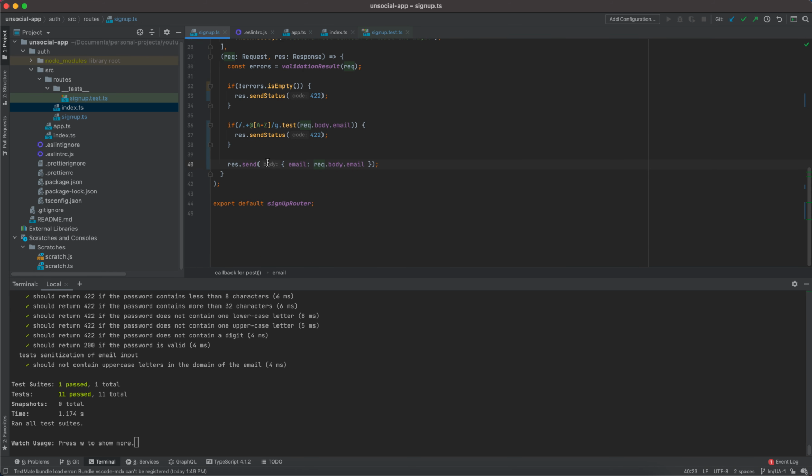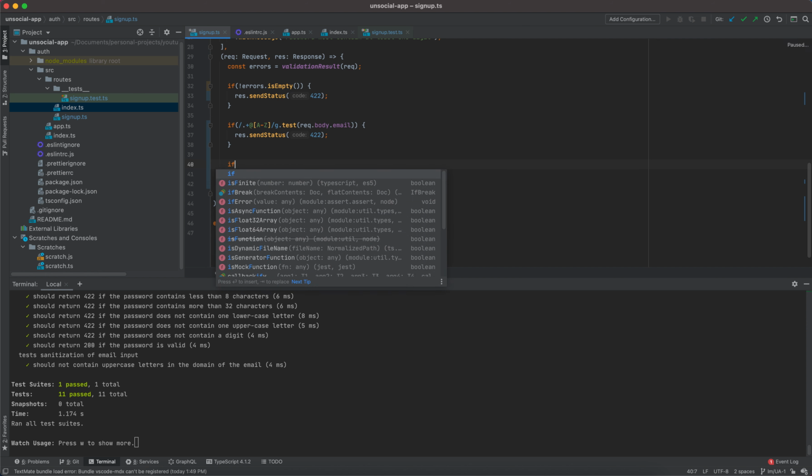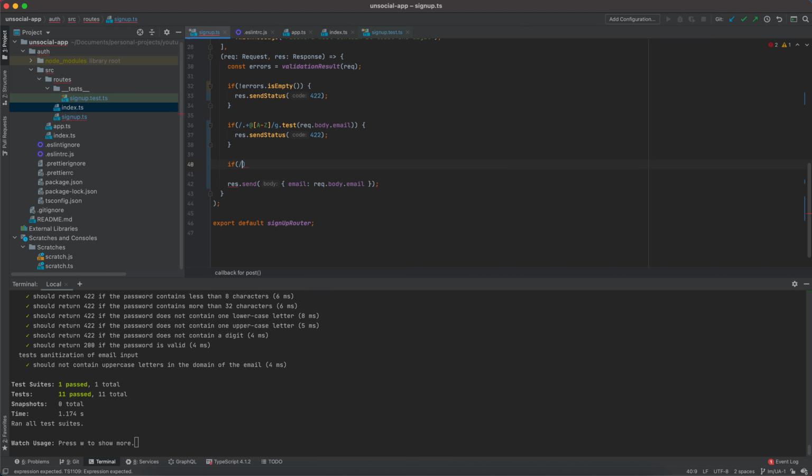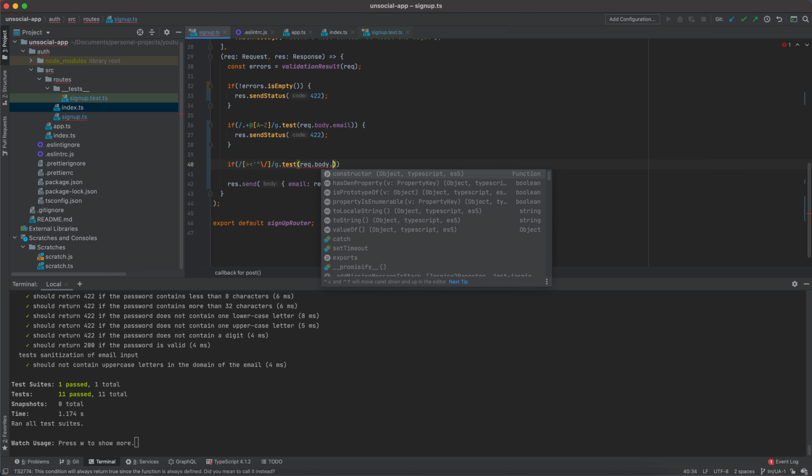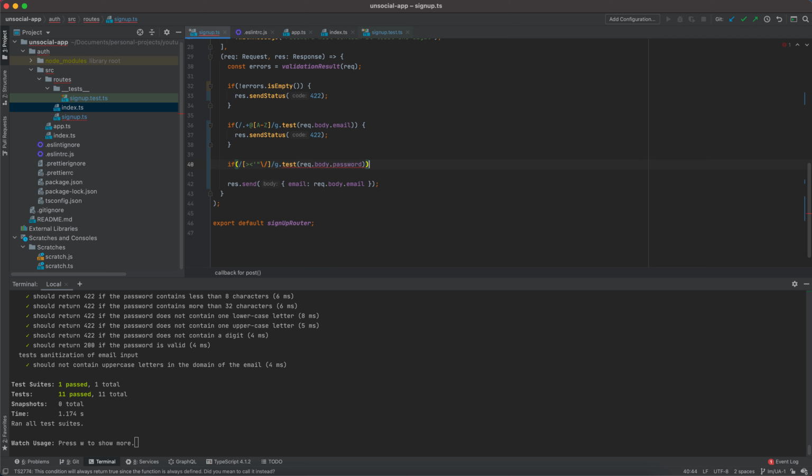I'm going back to the code and I'm going to execute another regex test, and it's going to test simply to see if I find globally some character that is going to be included in this list. This, or this, and this needs to be escaped, I believe. And now I'm going to test the req.body.password. And then if it finds, then I'll do the same. I will send a status of 422.